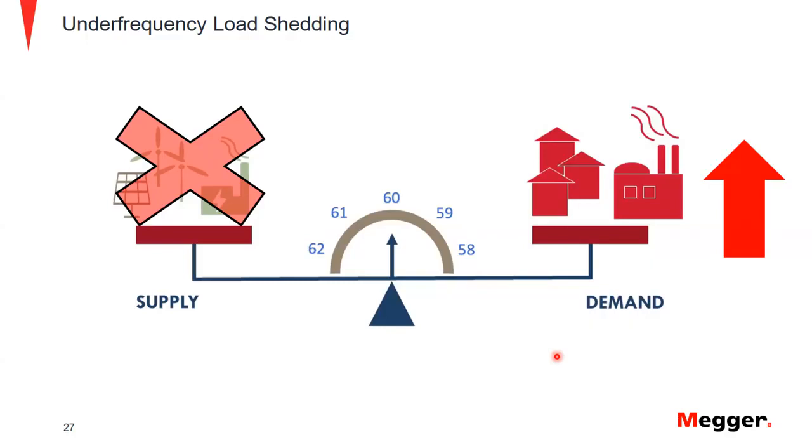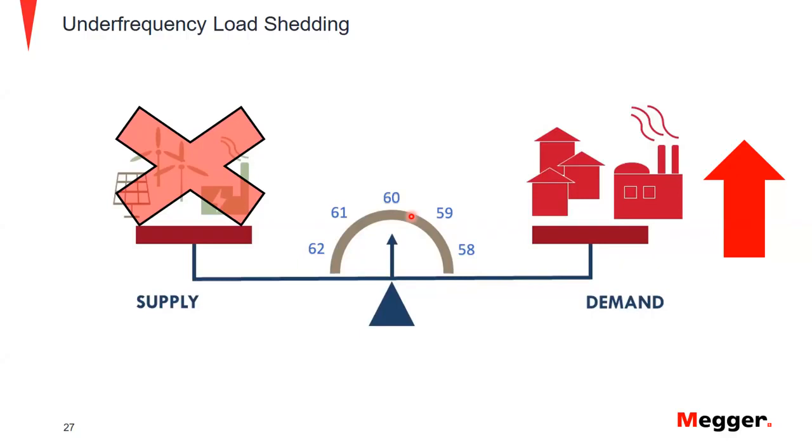So for an example of a load shedding event, let's say that the frequency might get down to 59.6 hertz. That could be the first level at which we dump a percentage of the load that's on the system. And if our frequency continues to keep dropping, then let's say we get down to 59 hertz here in the States.